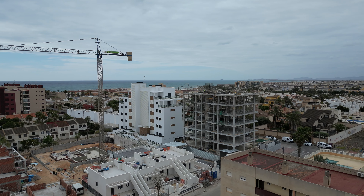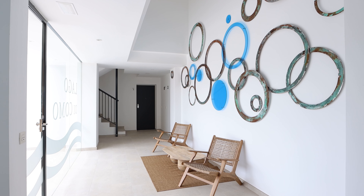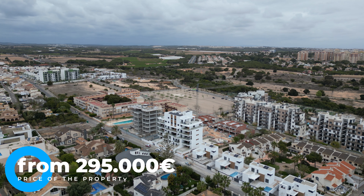So friends, let's summarize our review. We have looked at a construction project in Mil Palmeiras in advanced readiness, 500 meters from the sea. As of today, you can purchase a luxurious apartment here starting at approximately 295,000 euros. It will be a beautiful modern apartment with three spacious bedrooms, two bathrooms, a living room and a terrace. All the apartments here have quite spacious terraces. You can consider this option both for permanent residence, as Mil Palmeiras has all the necessary infrastructure for living, and also for vacation. The beach here is absolutely wonderful and you can reach it in just a five to six-minute walk.